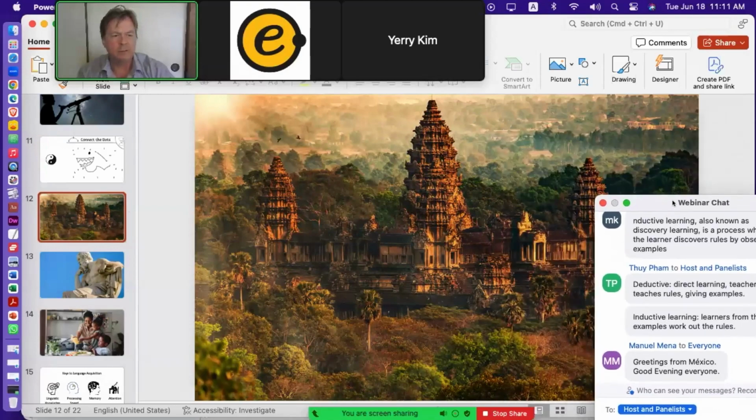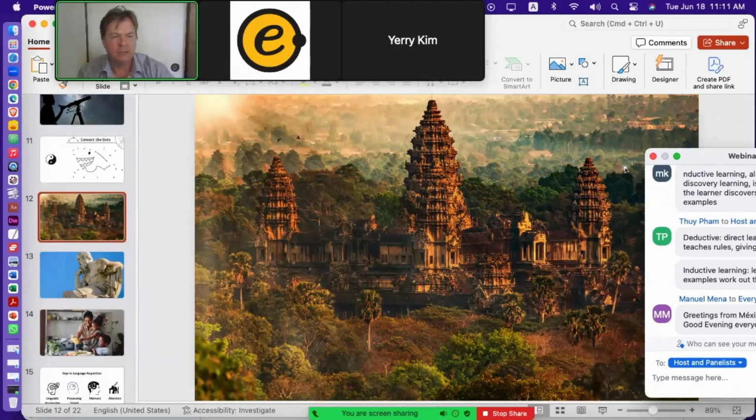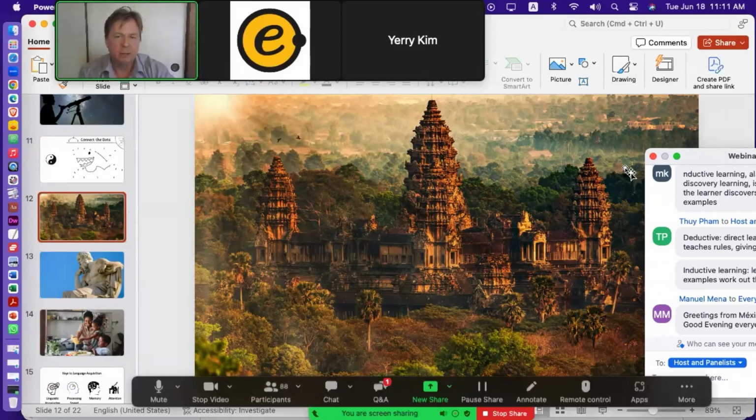So this is one of my favorite places in the world. This is Angkor Wat in Cambodia. And there are beautiful monuments like this all around the world. It could be the pyramids, it could be Machu Picchu, it could be the ruins in Guatemala and Mexico from the Aztecs. These wonderful pieces of architecture, when people talk about them, they always say the same thing. They go, oh, how did they make that without machines? How did they make that without tools? Actually, I don't think that's the most amazing thing.